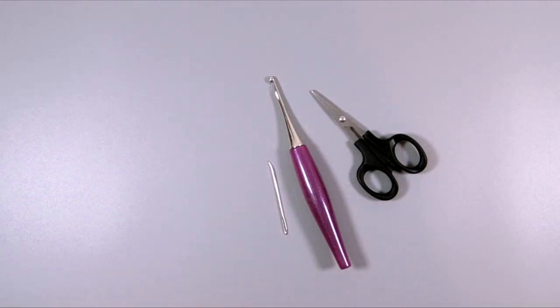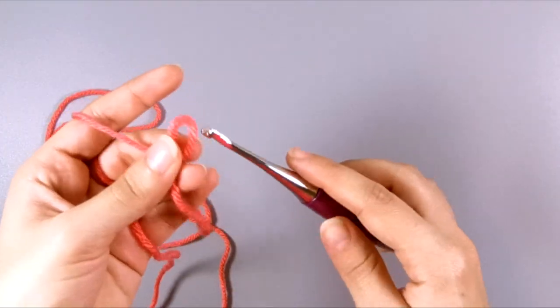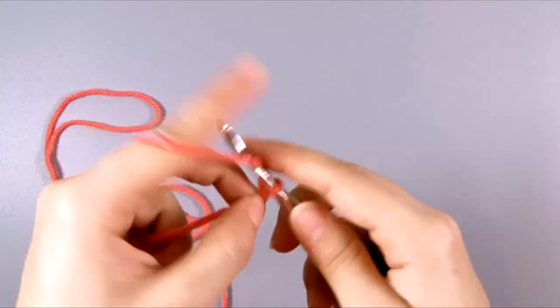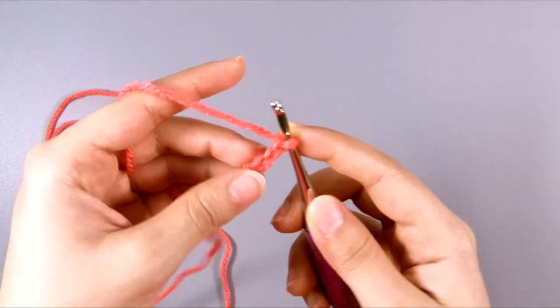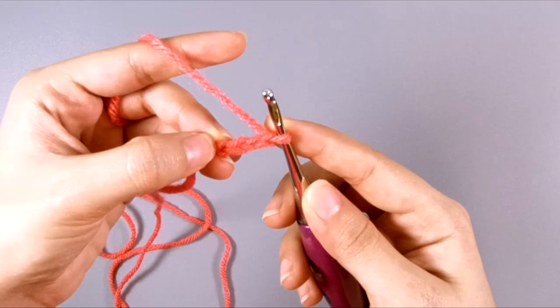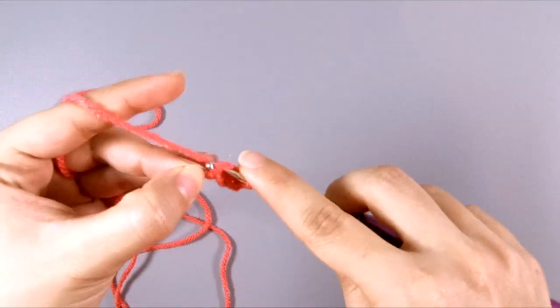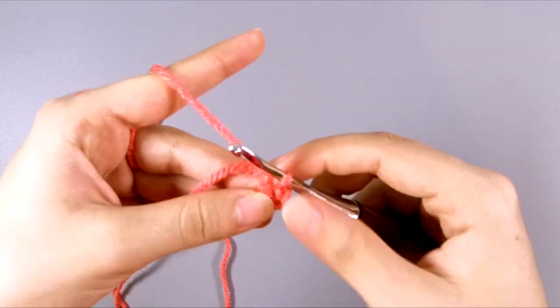So we're going to start with our solid granny square, like I said. A granny square is worked from the center out. So we start in the middle of the square and we work outwards to create that granny square shape. What we're going to do is find the end of our yarn, and we're going to start by chaining four. One, two, three, four. And we're going to work a slip stitch into the very first chain, which is the fourth chain from the hook. So we're going to skip one, two, three, and then go into the fourth one and slip stitch into that chain to make this little circle, this little ring.